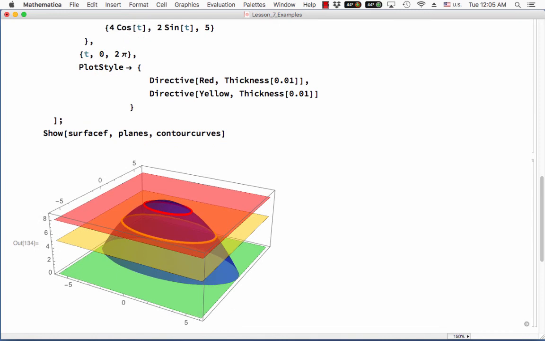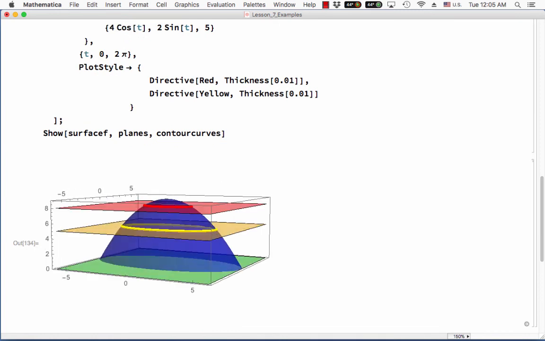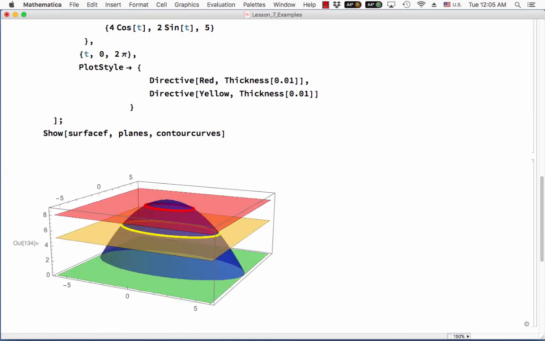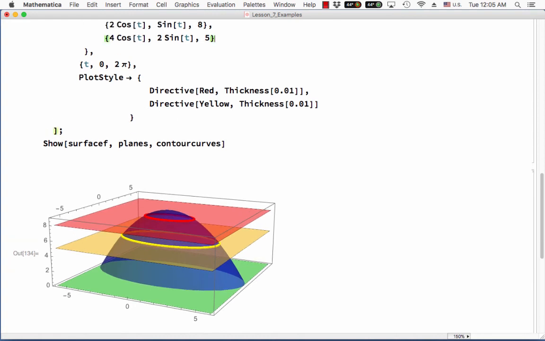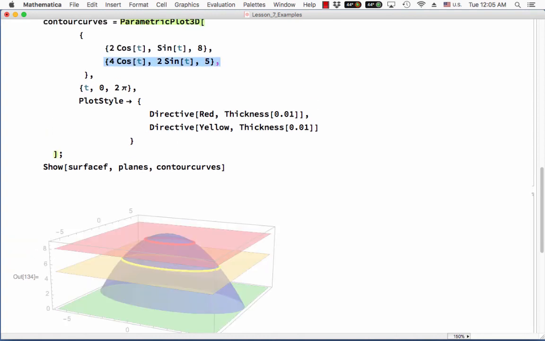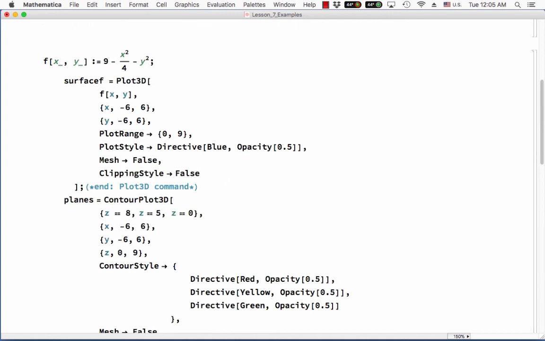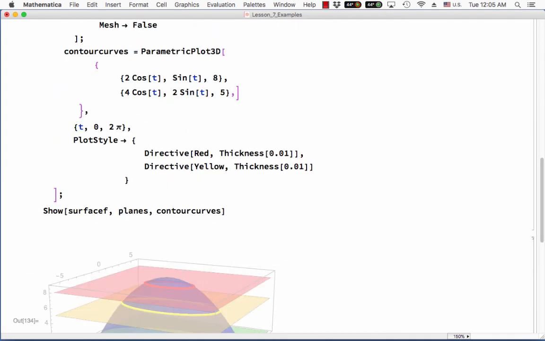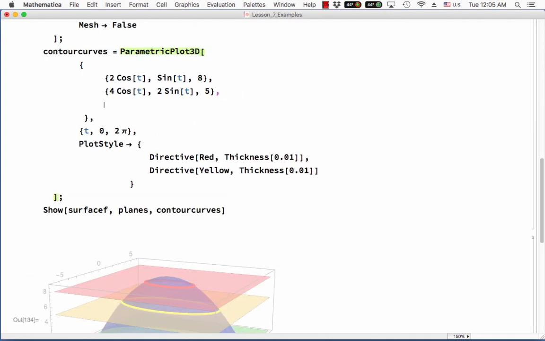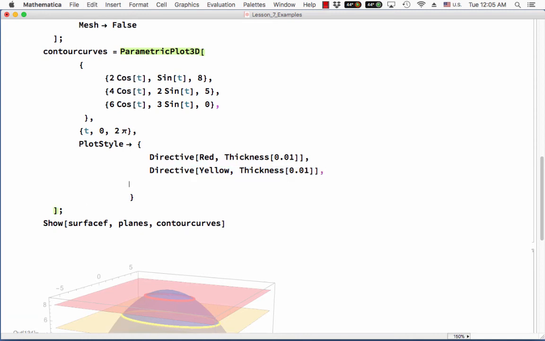Okay. So there's my second contour plot. See it? There's red, there's yellow. And then the third one came from intersecting with the height 0. And I believe we said, ooh, sugar. I believe we said that the height of that one was at 0. The x semi-axis was 6. The y semi-axis was 3. And we wanted that one to be green. So let's go ahead and create that green one. Boom.